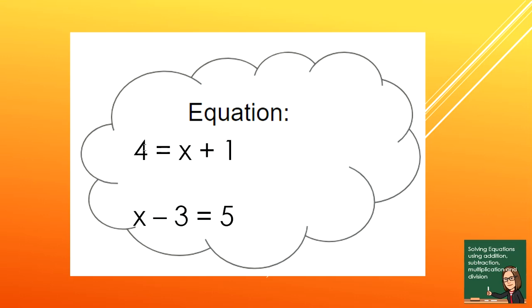So we are just going to have a number on one side, equal sign, and the algebraic expression. On this one, the algebraic expression's on the left, equal sign, and a number. So that is what an equation is. An equation has to have an equal sign, and you're going to be solving for the variable, which you already know is any letter that represents a number that you do not know.